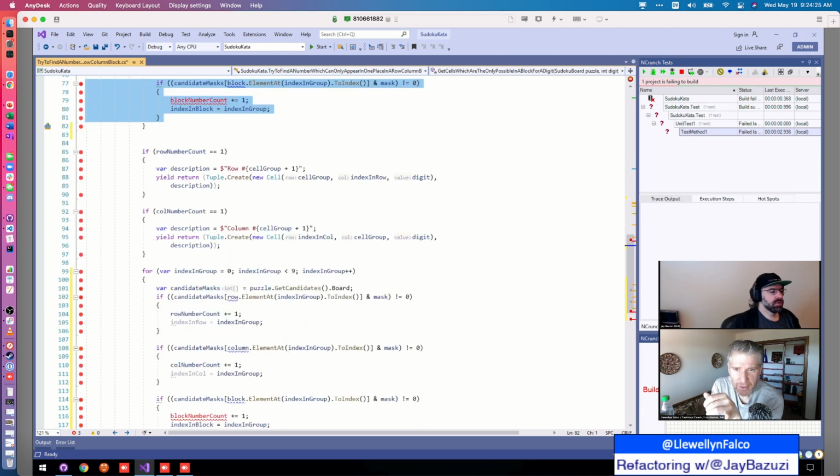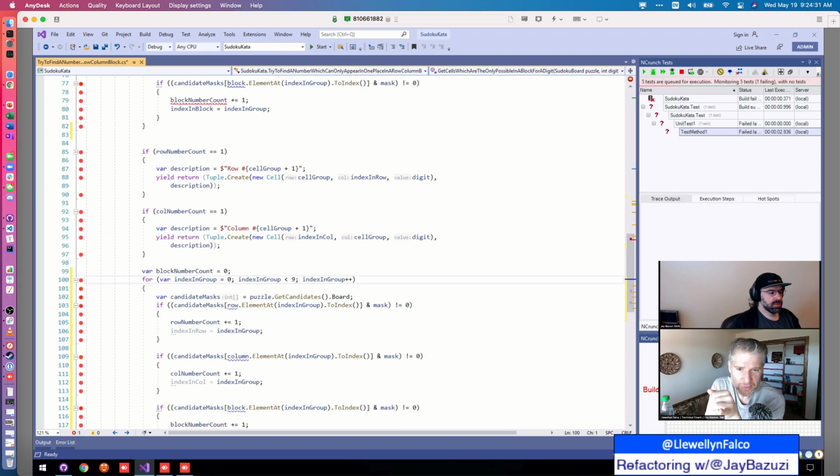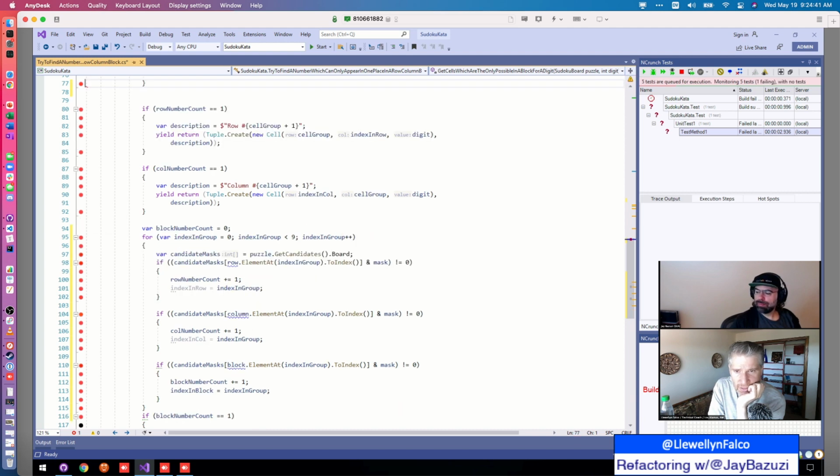Okay. And well, I was going to duplicate it. So when you moved it. So I guess if we move it, we have to delete it. Yeah. Delete 77. Delete 77. Okay. Okay. And I think that should be a valid refactoring.